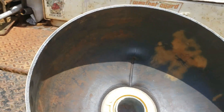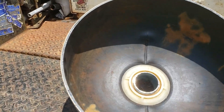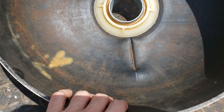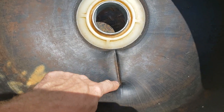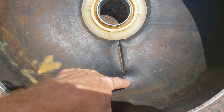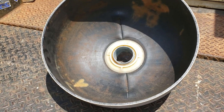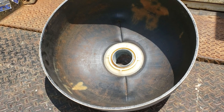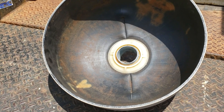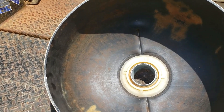That crack is from the expansion and contraction of the tank as it fills up — it's almost like metal fatigue, where it wears the shell down and causes it to fail. I've seen it fail both ways: either through the gel coat or through the pinch — either way, both of them can happen. That's why a very large majority of tanks don't make it past 10 years, and not even 5% make it to 20.